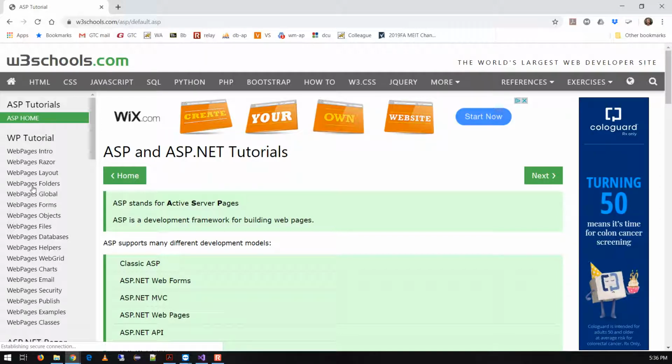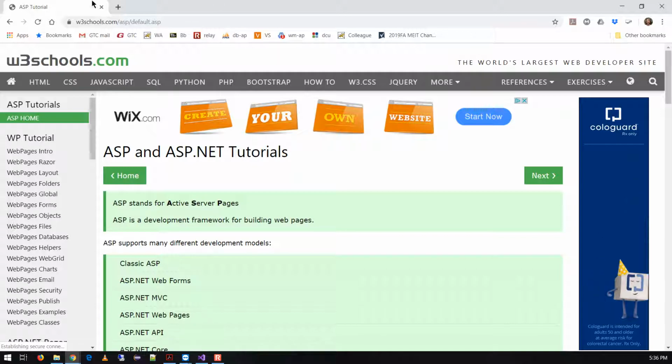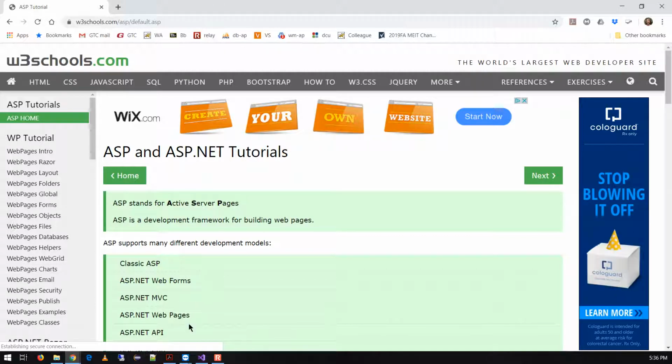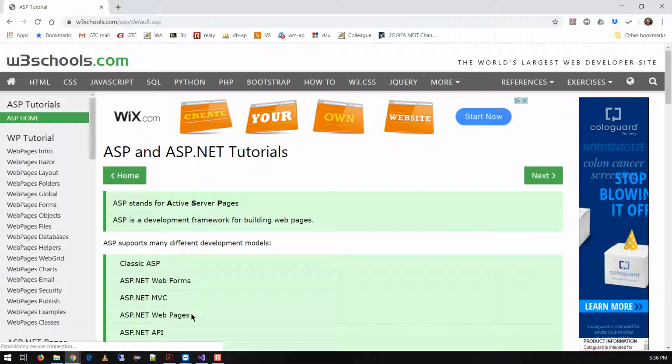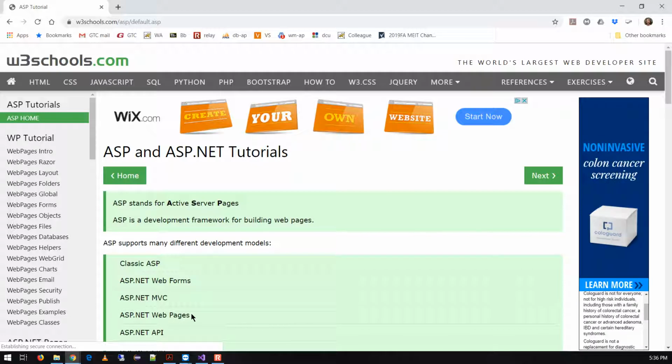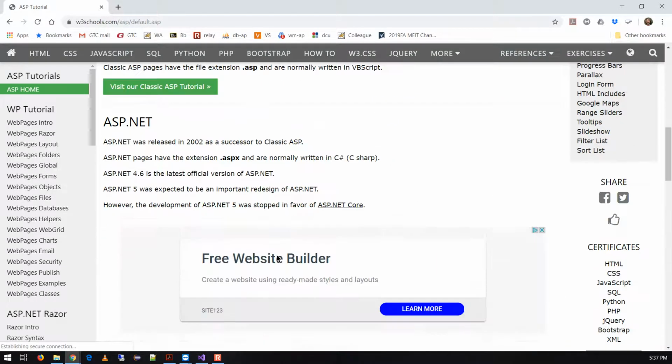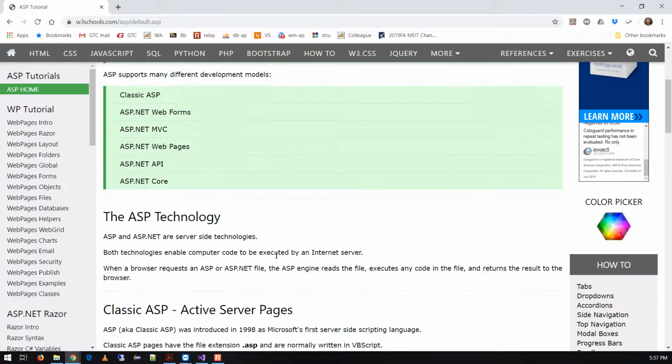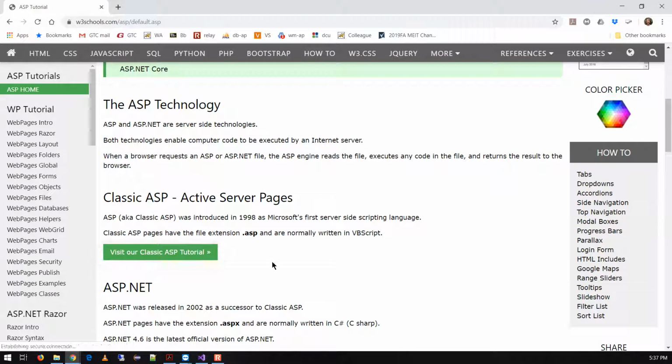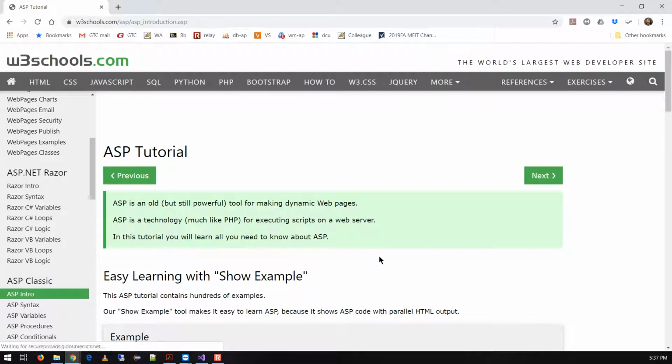What we did in the first class, the stuff that we focused on, was web forms and web pages, right? That should sound kind of familiar. Like you drag a button onto your page or something like that. That's like a web form. Or if you're just creating regular web pages. We're working on the MVC piece, but if you notice, the very top one is classic ASP. So I always like to show students just a little bit of that, just so you get an idea of what it's like.